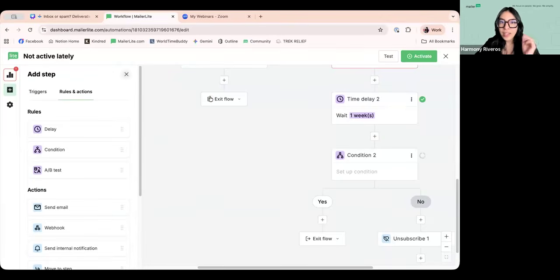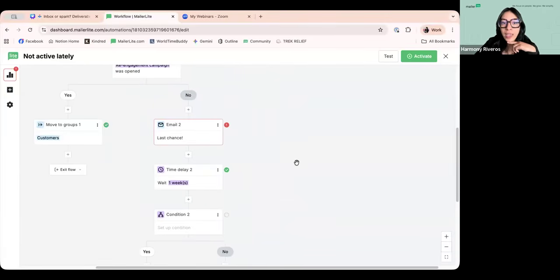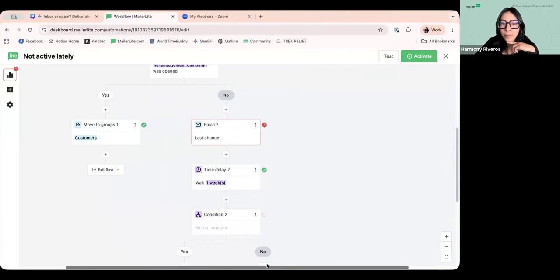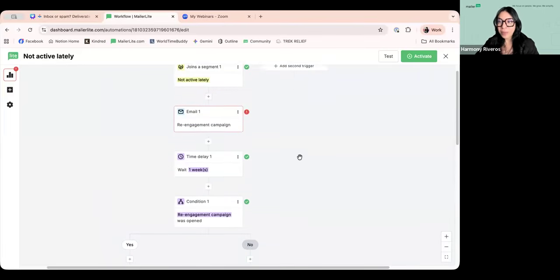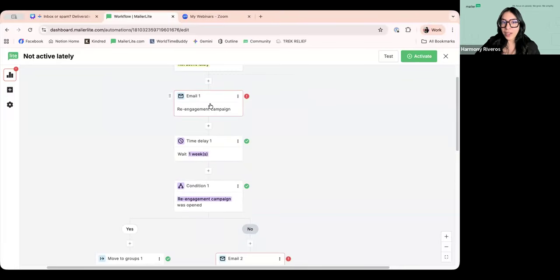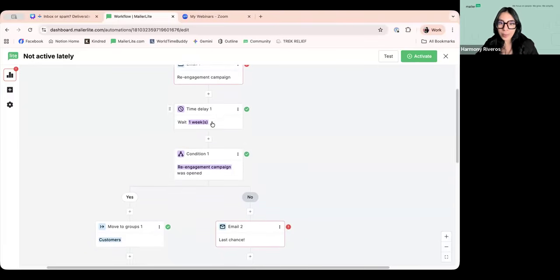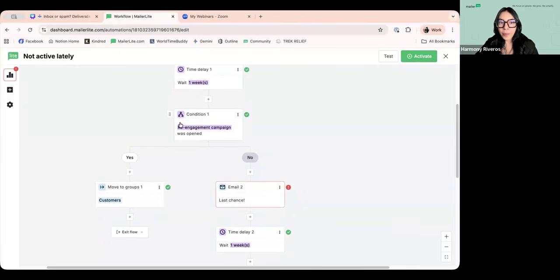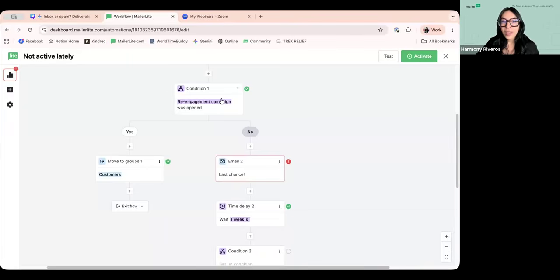So this is why we say not to unsubscribe right away, and instead put them through a workflow that looks something like this, where they join the segment, they're sent the re-engagement email, they're given time to open it. If they open it, they are moved to a different area because they're not inactive anymore.